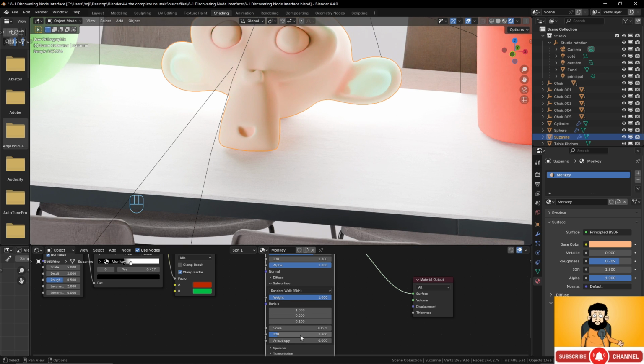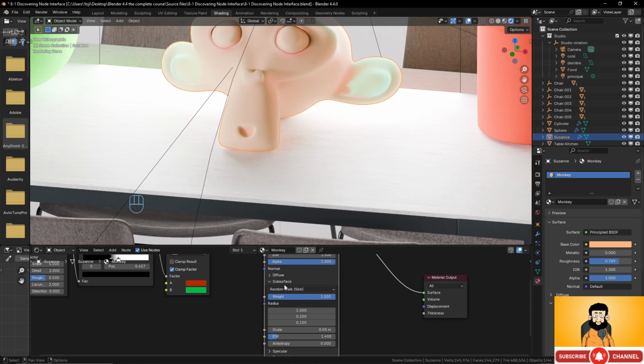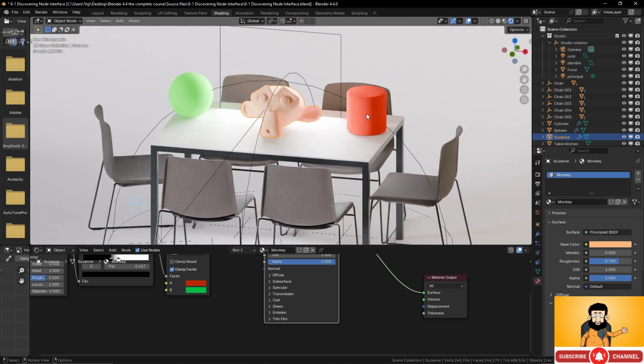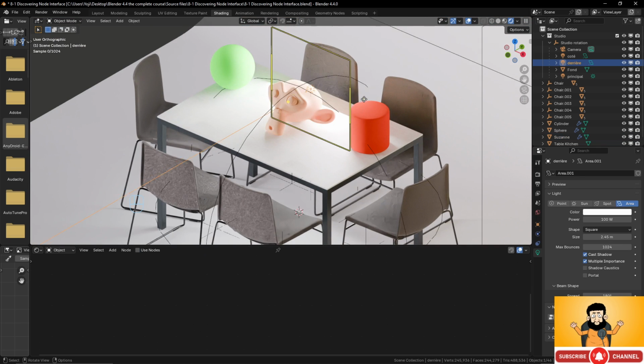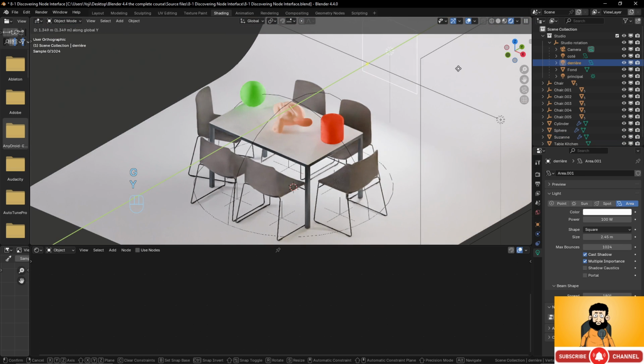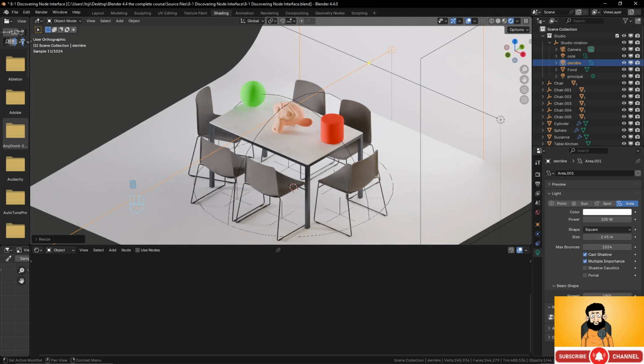You have the scale, the IOR, and anisotropy. All of this you don't usually change that much. But at least the subsurface scattering can be something that you enable or not with the weight of it here, okay? So you can see the result here. I will put back the lamp behind, like that, and scale it up.